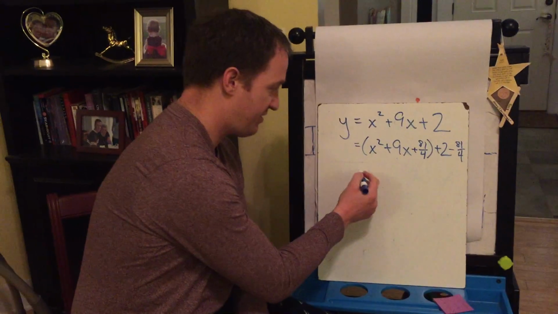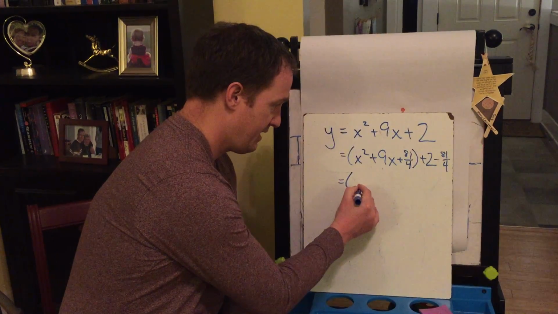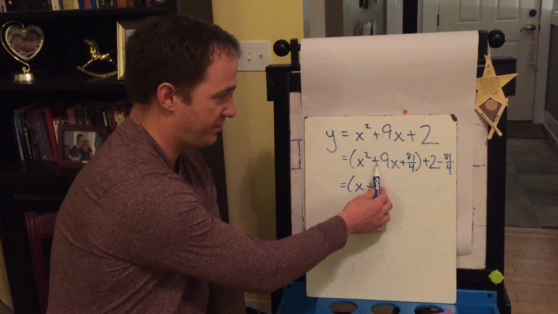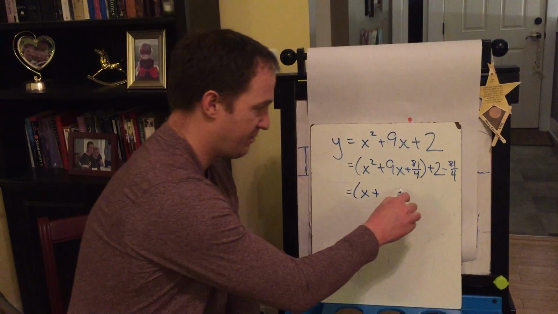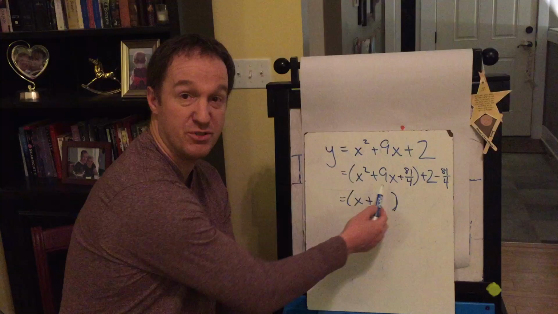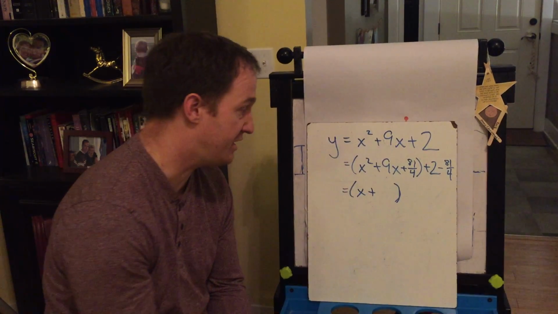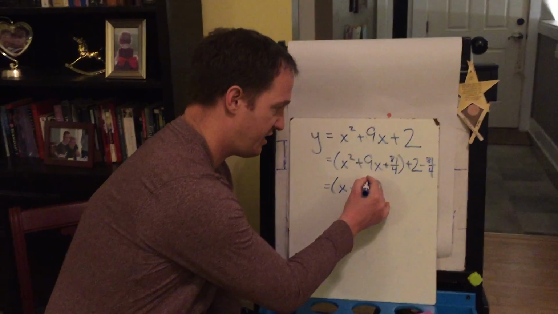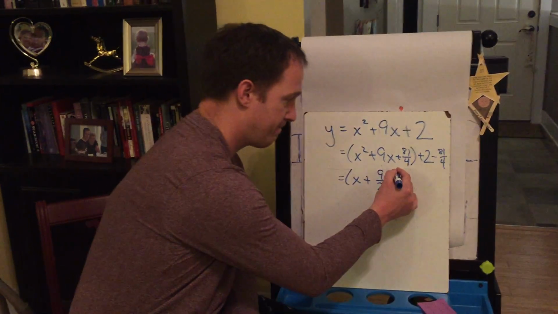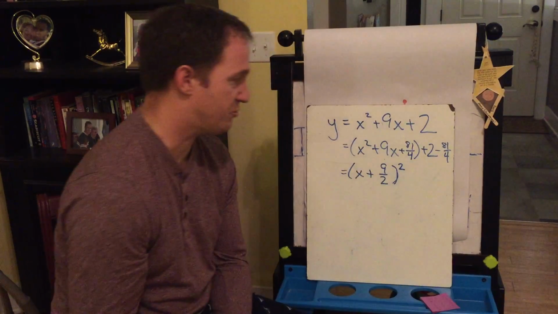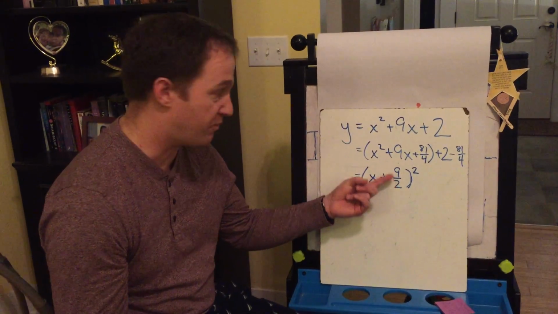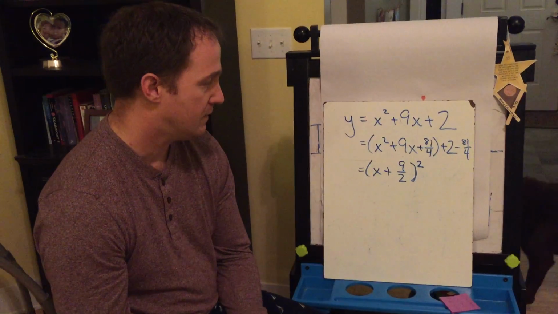Now we're going to factor this stuff on the inside, and that factors as x plus. Now this is plus because this one's plus right here, and the number that goes here is half of this number. And you may have noticed that pattern in the work you did yesterday. It's a little harder to see when there are fractions here, but in all those problems you did yesterday, you'll see if you go back and look, the number that goes here in this factored form is half of the middle number.